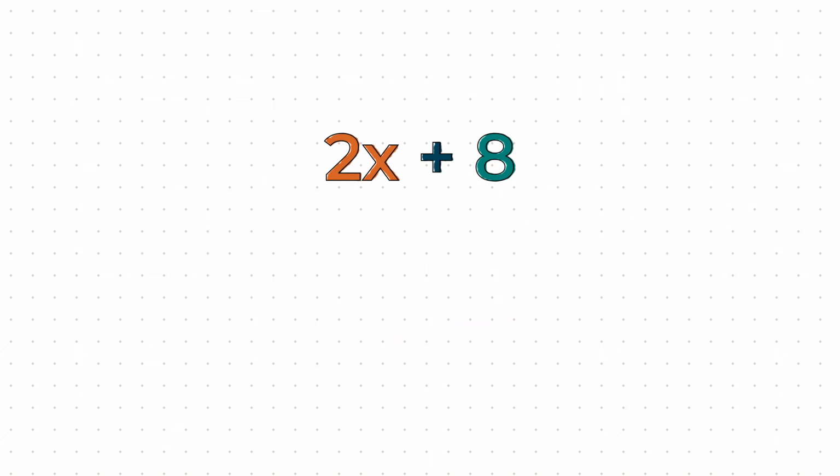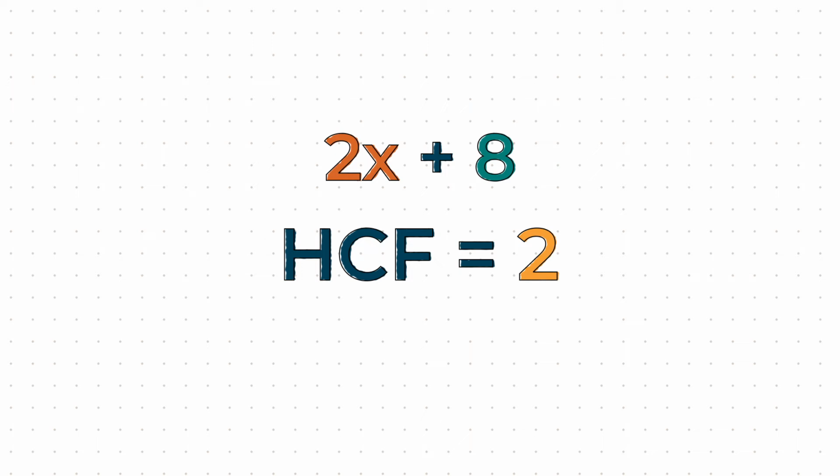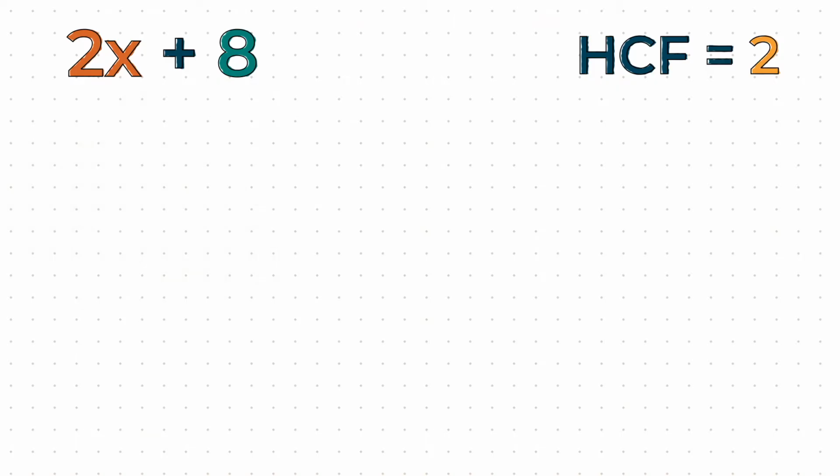It's the highest one. Now that we know HCF, let's factorize this entire expression. Remember, factorizing is the rewriting of a number as the product of 2 or more of its factors. Well, for an expression with multiple numbers and terms, we factorize by first placing the HCF followed by an open bracket. Then inside the bracket, we put the factor that when multiplied by the number 2 would give us the original numbers in the expression. We do this by dividing each number in the expression by the number 2.